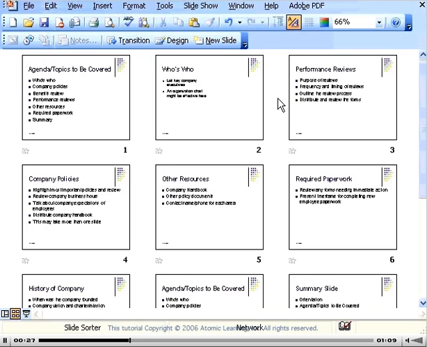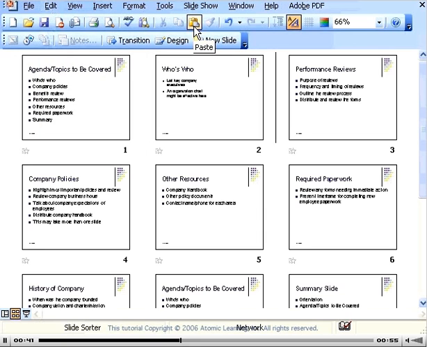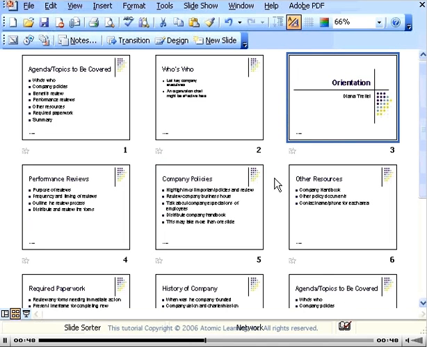When we want to paste the slide, we can find the area where we want to paste it and click between those two slides. With our bar flashing, we will then go to Edit and Paste, or do a Control-V, or we can use the Paste button on the standard toolbar, or we can just right-click in the area and paste. And our slide is pasted. It will automatically take on the new numbering for the area in which it's located, and all other slides will be renumbered and move down to accommodate the inserted slide.